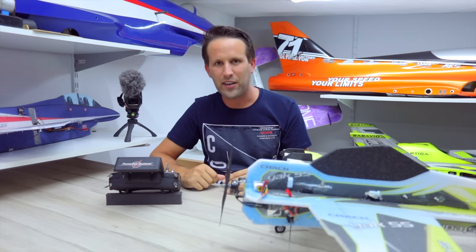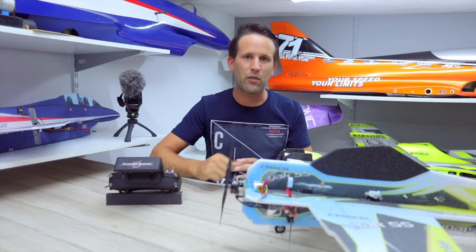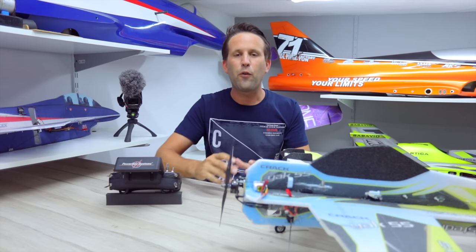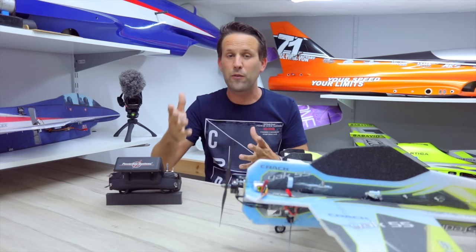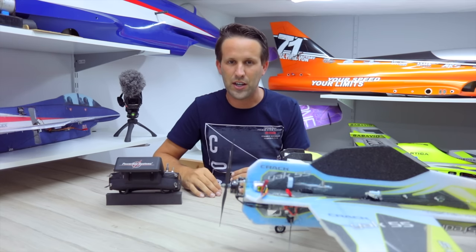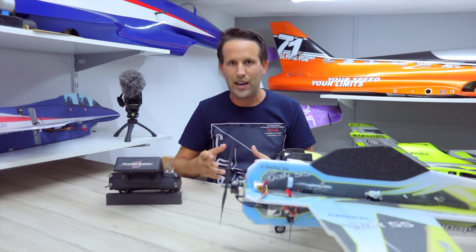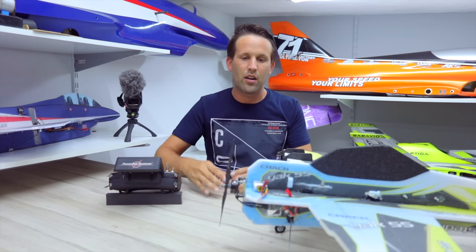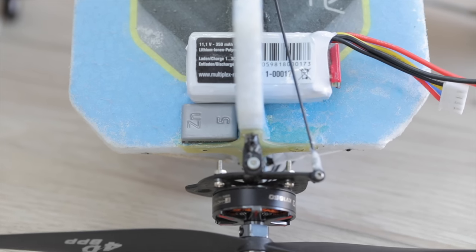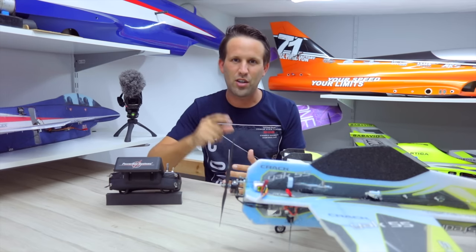So what about the actual flying? There are a couple of really good tips and tricks for 4D flying. The first of which is the centre of gravity. Unlike conventional 3D foamies that are quite happy having the CG way back, for 4D you need the CG a little bit further forwards, as we found out with our Funjet and 3D jets, who also appreciate that slightly more nose-heavy CG. The reason is simple: when you're doing an inverted hover, that extra nose weight helps it balance and prevents it from spinning out quite as quickly. I could bring the CG further forward, which would help provide a much more stable inverted hover, but it would be to the detriment of other parts of normal 3D flying. So I'm quite happy where it is now, but I will be trying a few more things, so stay tuned for that.